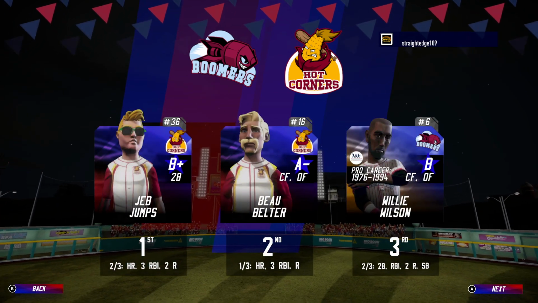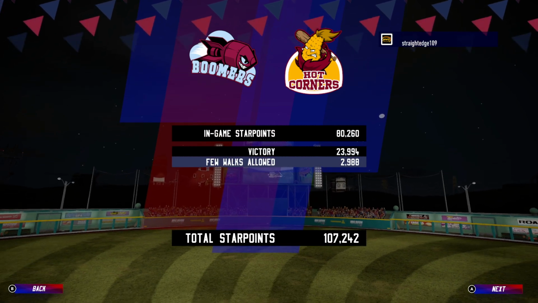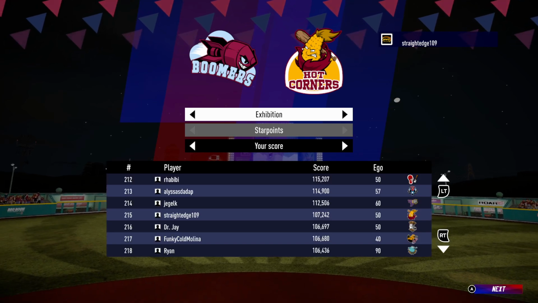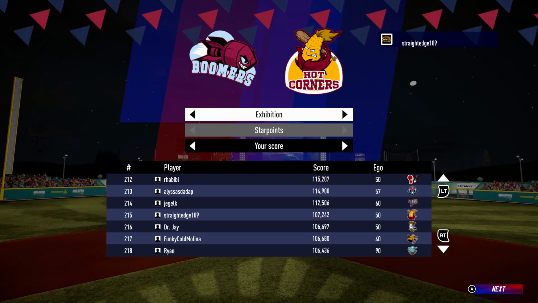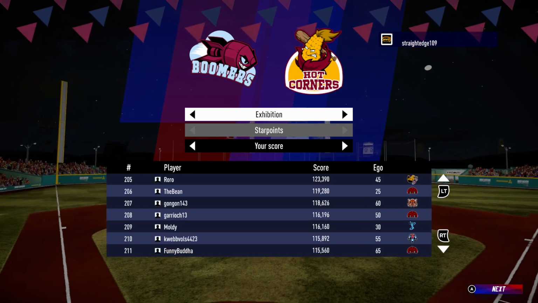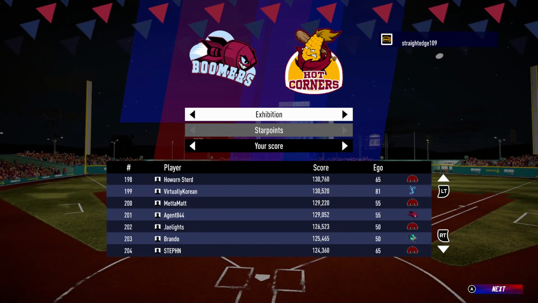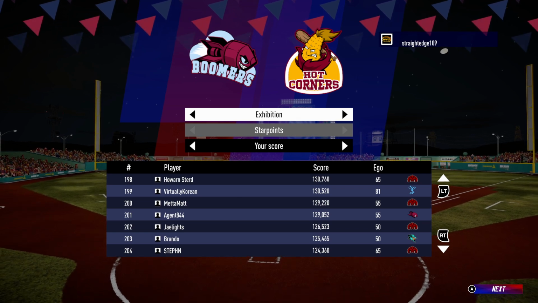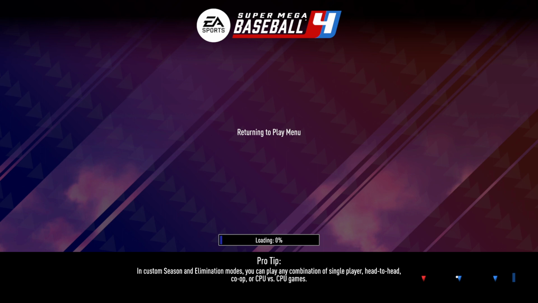Jeb Jums, Bo Belter, Willie Wilson, all doing pretty good. Star points, 107,000. I won't look too far into that, considering 215 in the world. Of course, you look at a lot of us. Oh, there you go. There's a 81 right there. So, yeah, kind of lower egos down here.